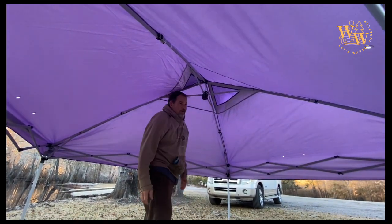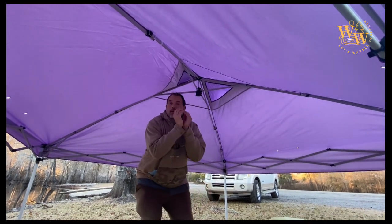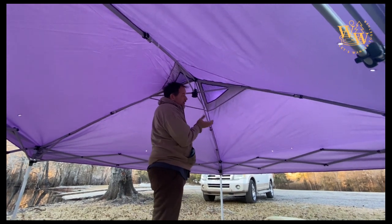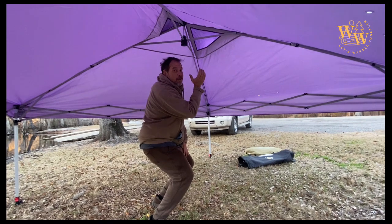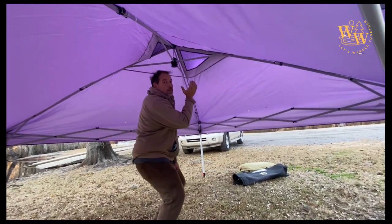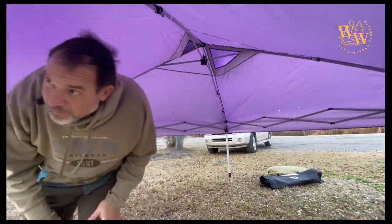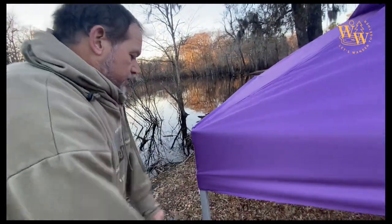Look, that's wow. Easy. And it's easy on my back, and I think if you had a bad back, I did it wrong, guys. I stood like this and I pushed up. What I should have done is crouch down a little bit and then use my knees to push up. But sometimes we do it right, sometimes we do it wrong. I didn't get that over. Let me flip that back over.